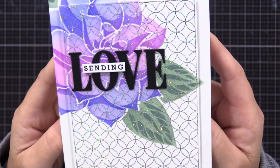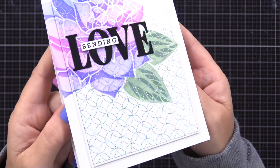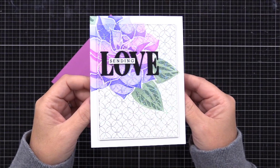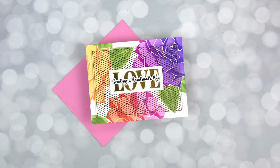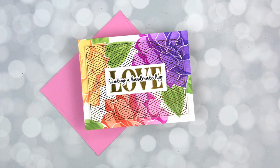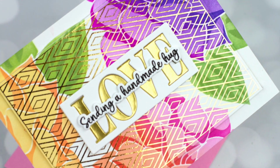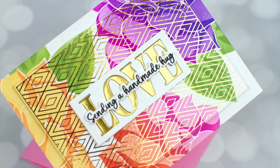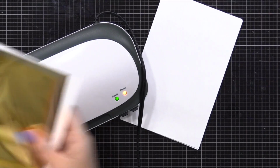You can see how we got beautiful results because the foil resists the ink you put on top and still shines through. So I liked the result of this first card so much that I decided to do a second. I again have a foiled background and use the same layered peony stencil on top, but it has a completely different design. So let's do the foiling.